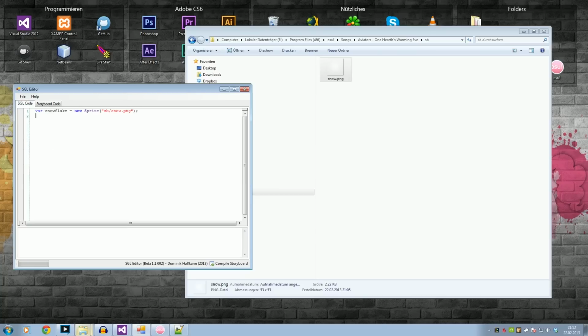And now of course you can do stuff with it. What does a snowflake do? It's first at the top of the screen and then it slowly falls to the bottom of the screen. So let's make a snowflake move, and move from where to when. Let's say it takes 3 seconds for the movement, so from 0 seconds to 3 seconds, in milliseconds there.